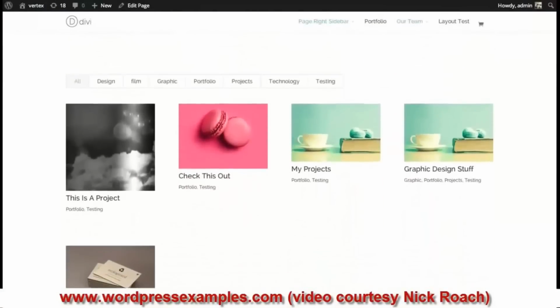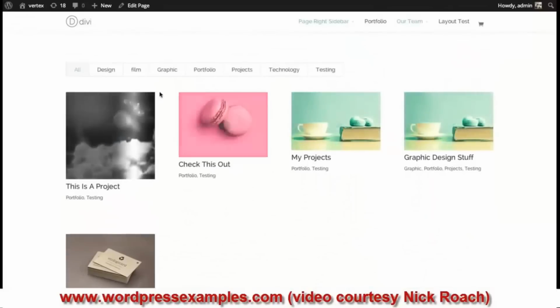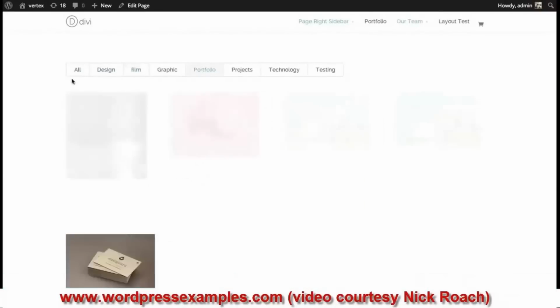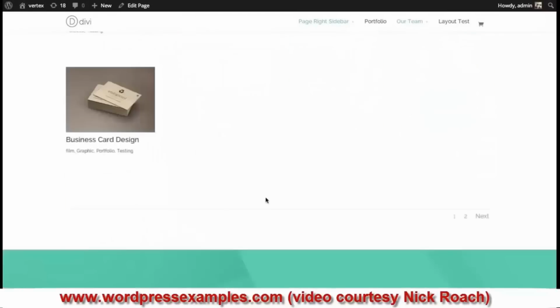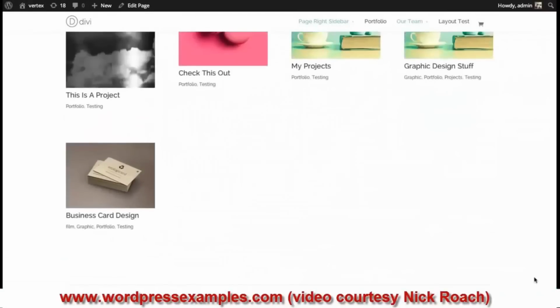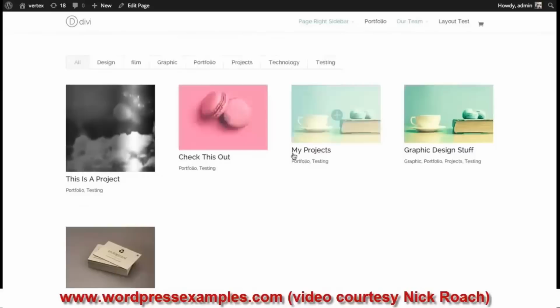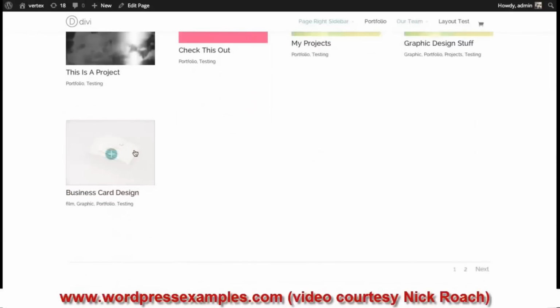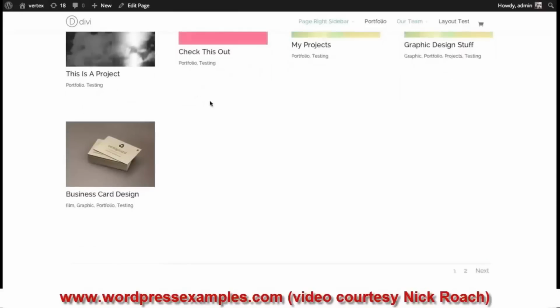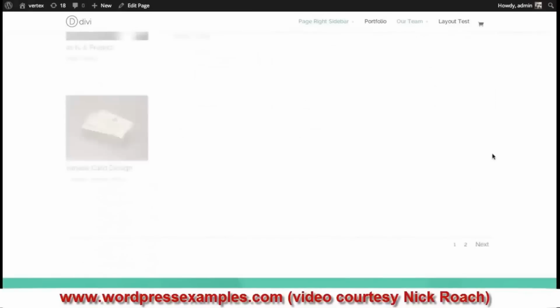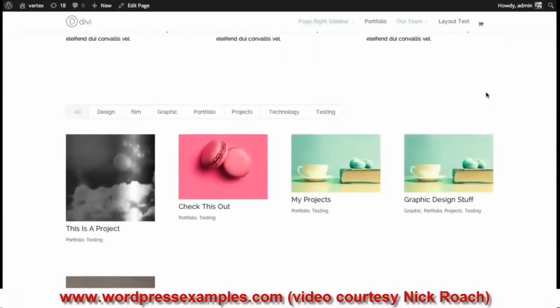And here you can see we have our filterable portfolio with my 5 items. And if I click on any of these, it'll only display the relevant items. And since I've chosen to paginate, because I have more than 5 total items, and I've only chosen to display 5 items per page at a time, I have pagination buttons down here, and I can go between our 2 pages. And that's how you use the Filterable portfolio module.